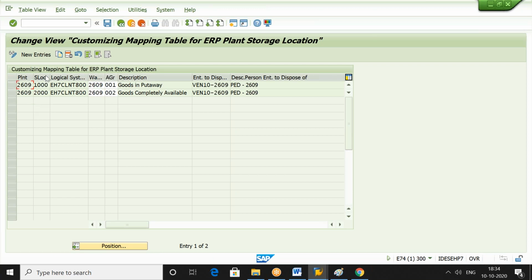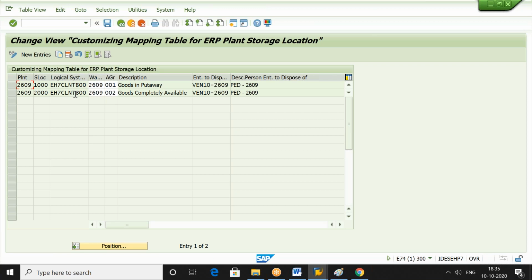The first two columns are ERP: plant and store allocation. The fifth and sixth are EWM: the EWM warehouse and the availability group. Is the logical system the ERP logical system or the EWM logical system?